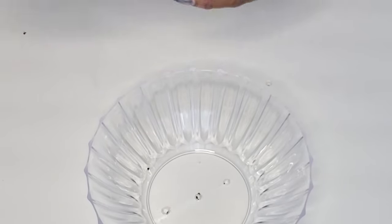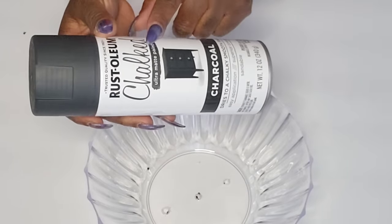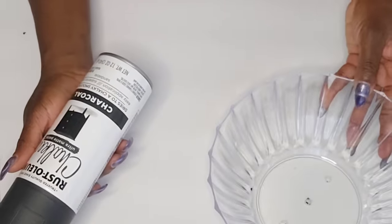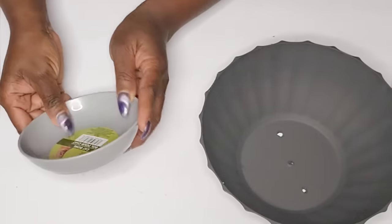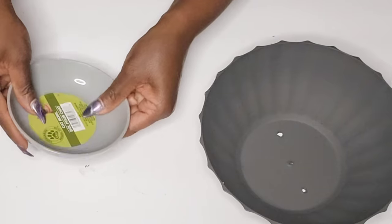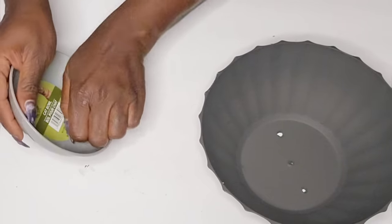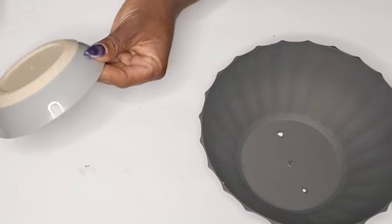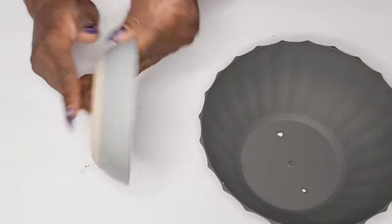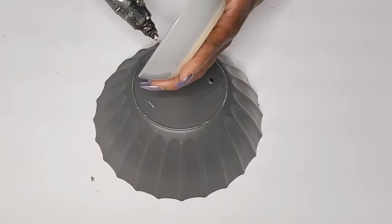I'm going to use some spray paint and going in with the charcoal color again. Here I'm creating a starter planter for a plant. I like to create these so that when I'm gifting pieces of plants, they're in really pretty bowls. Now this is definitely a cat dish — yes, from the Dollar Tree. I thought this was the perfect size and perfect texture to add to the bottom of a planter. I love the rubber rim. I'm not going to spray paint this or change the color because I think it's perfect. I'm just going to hot glue this to the bottom.